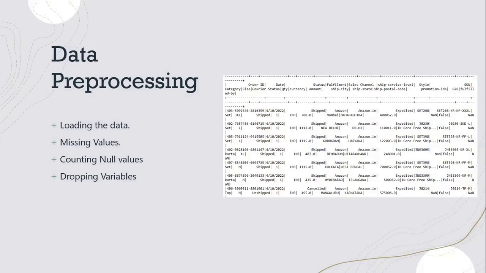Once I loaded the data from Azure Blob to Jupyter Notebook, I performed pre-processing steps such as checking for missing values, counting the null values, and also dropping the variables. To check the null values, I used the select function, which helps us select all the variables, and the isNull function to check the null values. After checking, I found some null values, so I removed those by using the drop function. Later, I also removed some unnecessary columns such as ASIN, sales channel, and ship country, because I do not require these columns for my data analysis or prediction statements. To make my data more readable and more accurate, I removed these three columns using the drop function.